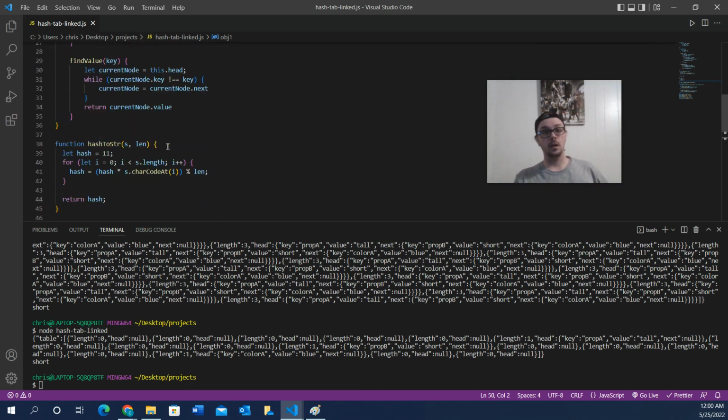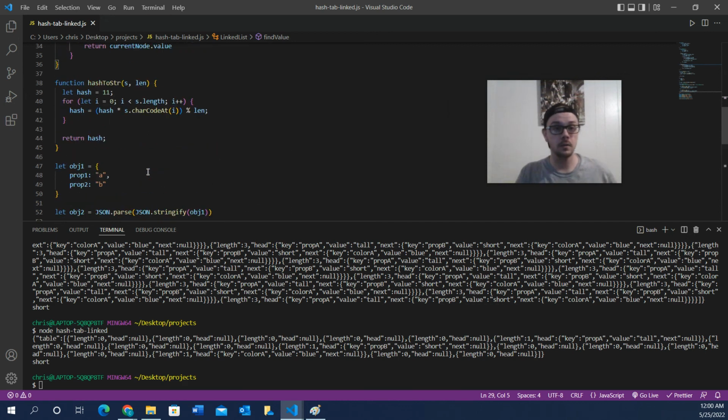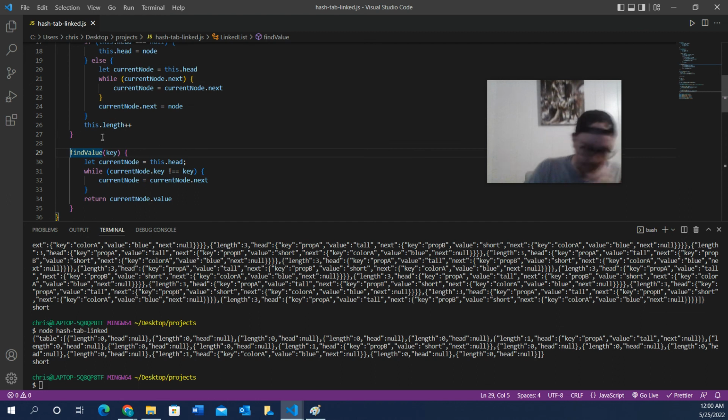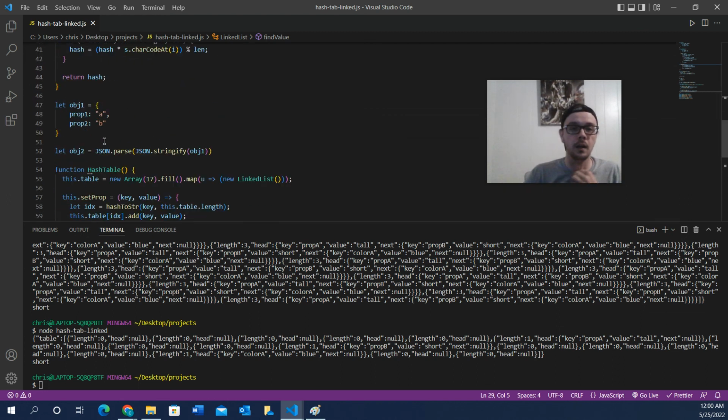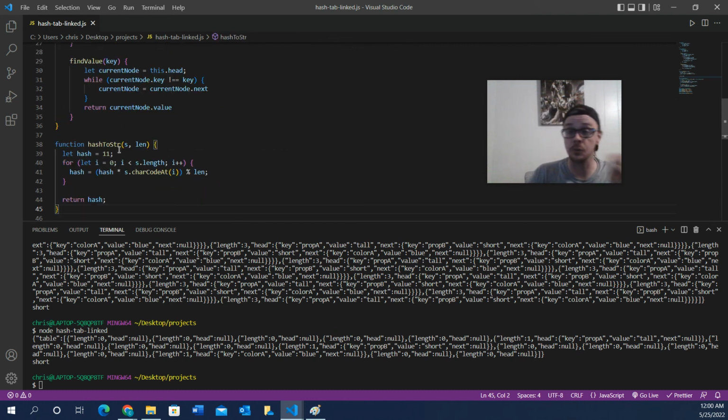So something like that is going on here, where when I fill it with new linked list, it's just creating a copy to that one linked list.